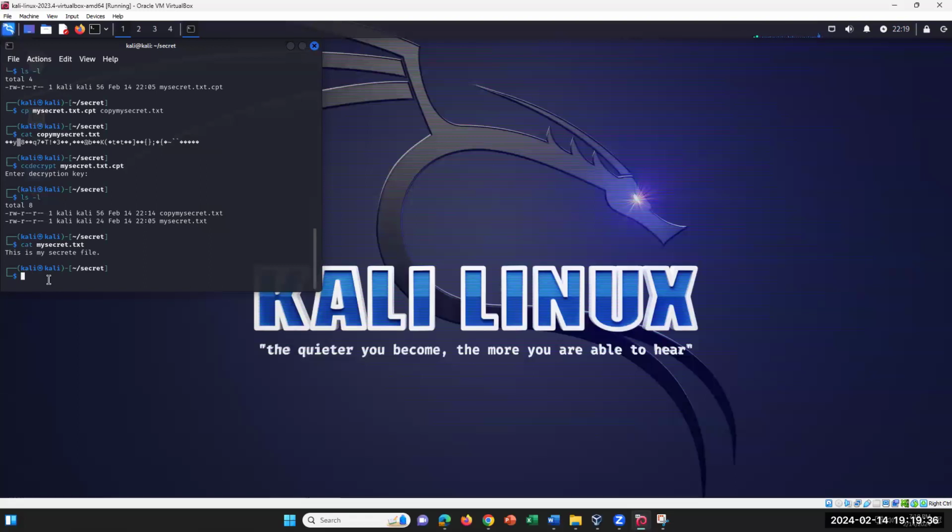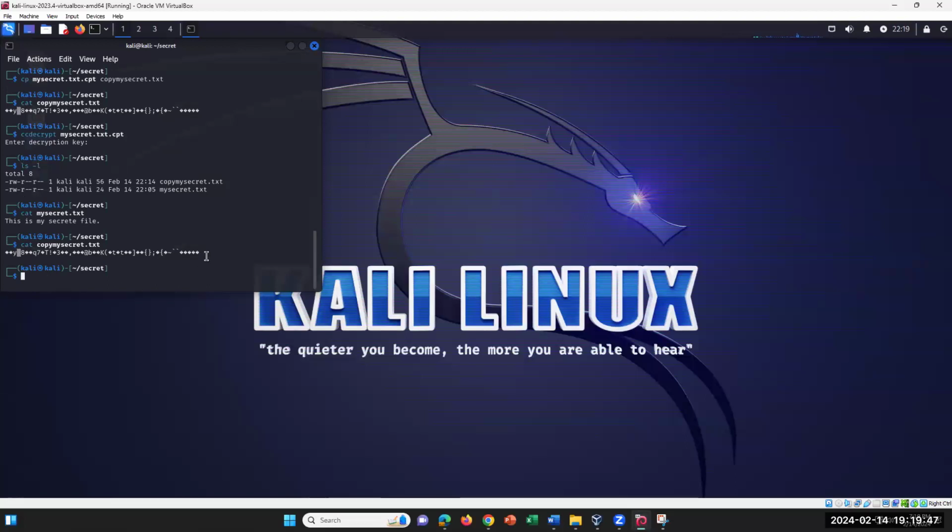It's a different file, so we didn't decrypt the second file. We do a cat of the copy of my secret.txt, and it stays as the symbols because the one that got decrypted was my secret, not the copy of it, right? Does that make sense?